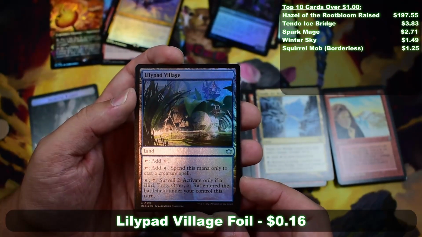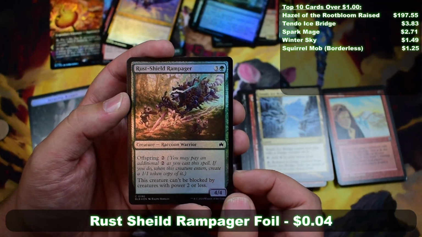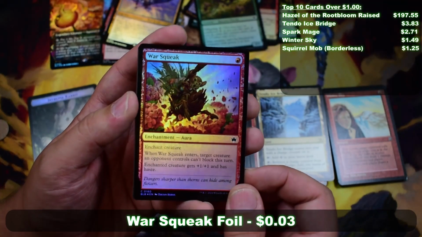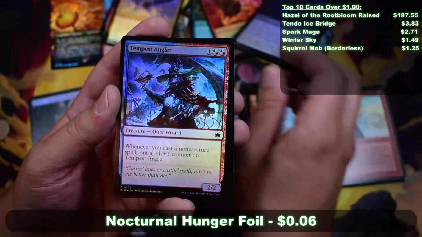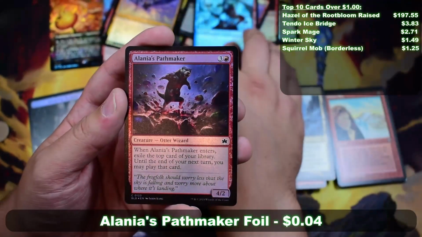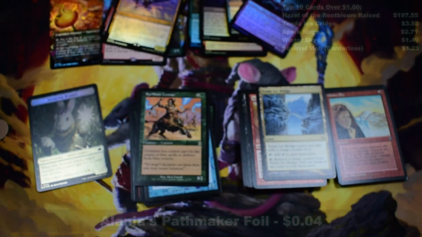Lilypad Village. It's nice. Rush Shield Rampager. Opened up a bunch of these already. War Squeak. Nocturnal Hunger. These are all on the foil. Tempest Angler. Then we have Alania's Pathmaker. And that'll be it.